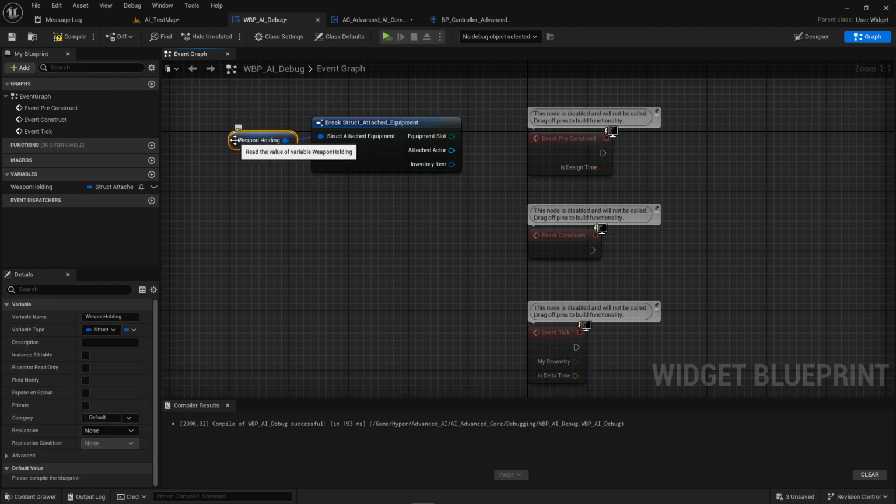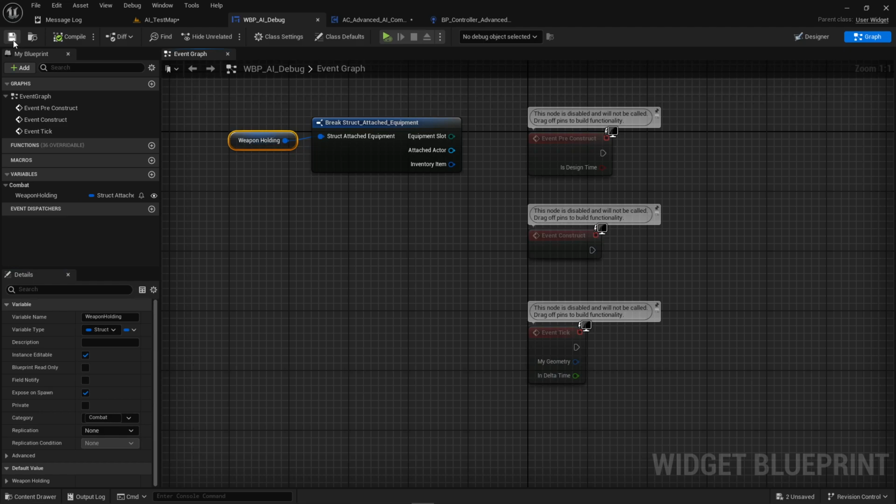This one. Expose on spawn, so that we can give it an input. Make it instance editable. Yes, just call this combat to stay a little bit uniform. Okay, that is what I want for now. All right.